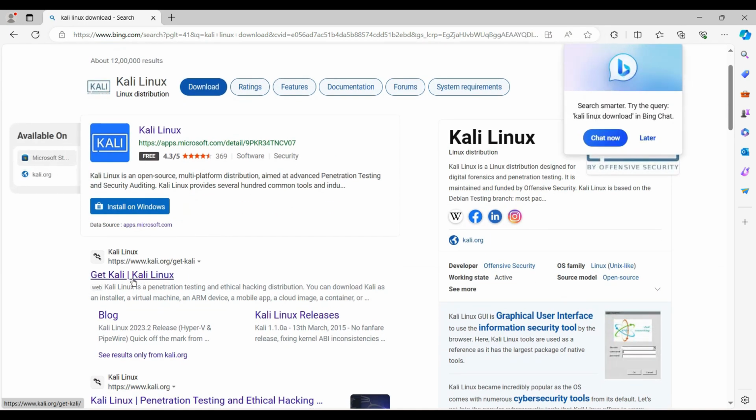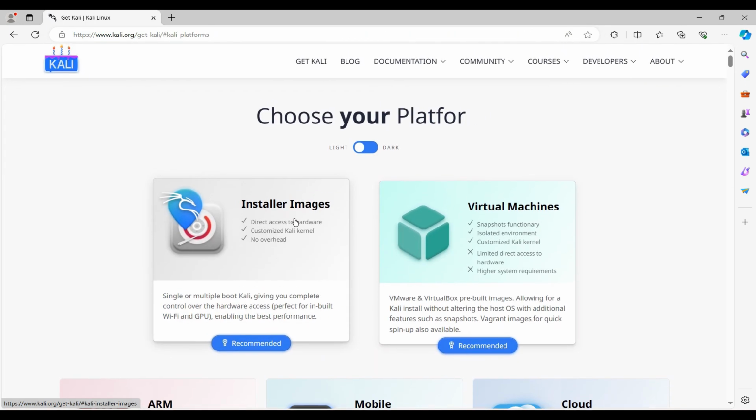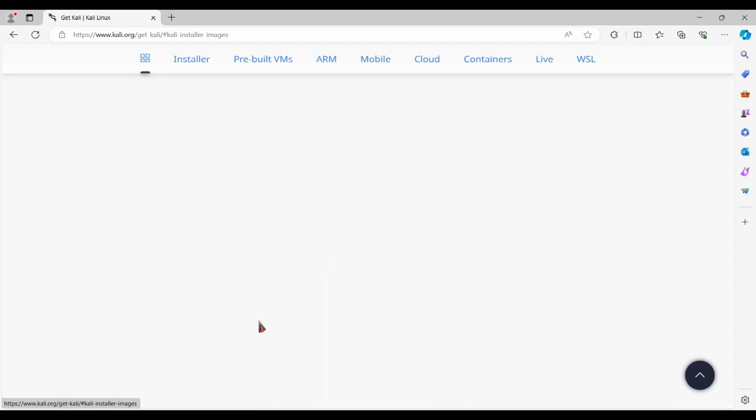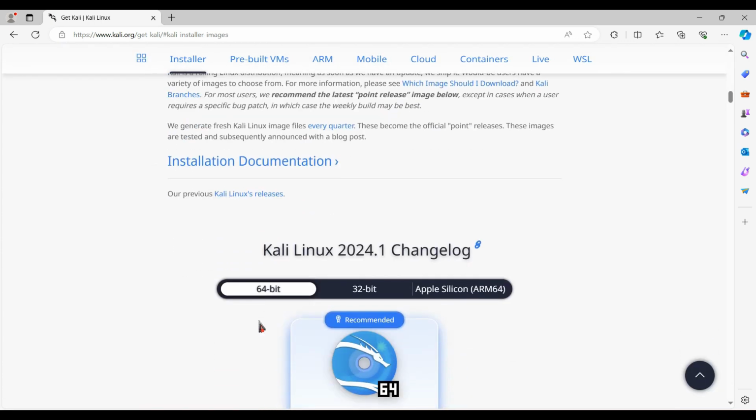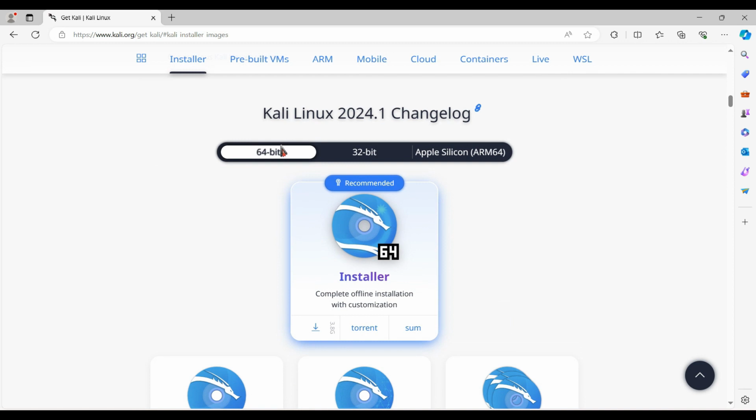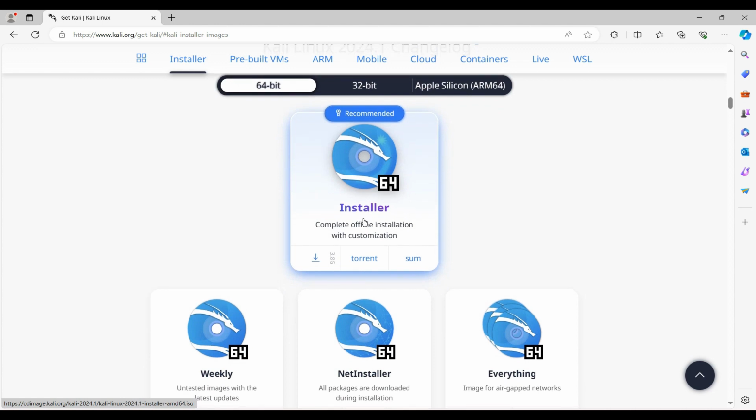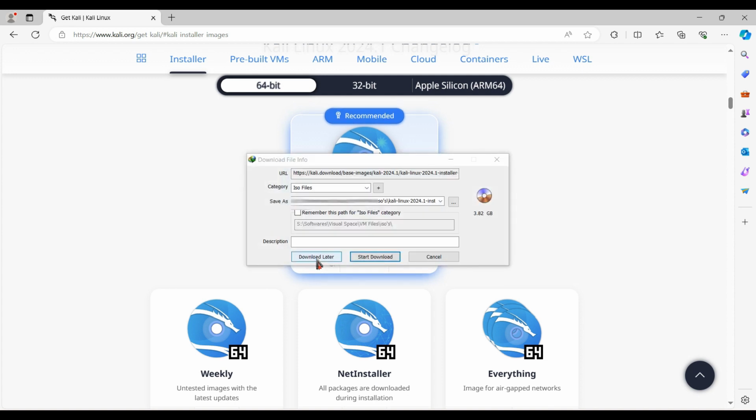Click on the first link. Here you have to select installer images. Scroll down. See, we have the Kali Linux 2024.1, which is the 64-bit installer. Then we click on the download button and we'll simply download the file.